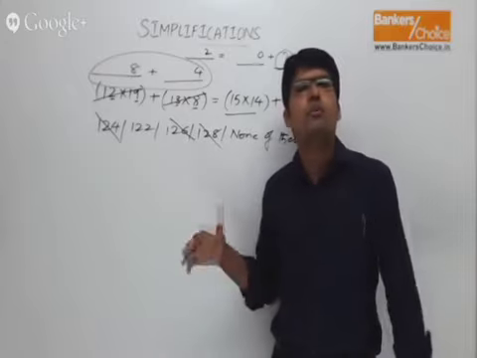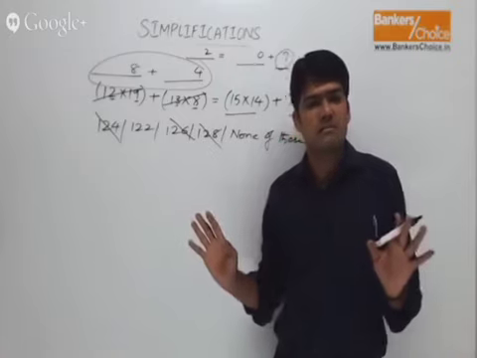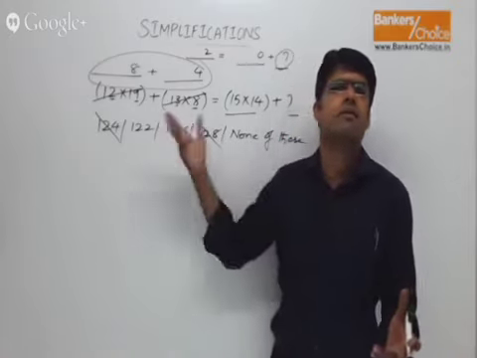If at all you say that no, I don't want to take any chance, I don't want to take risk, I want either 1 mark or I leave it, I don't want to go wrong, then do the complete calculation. Complete calculation will not take much time. It will take about 30 seconds.